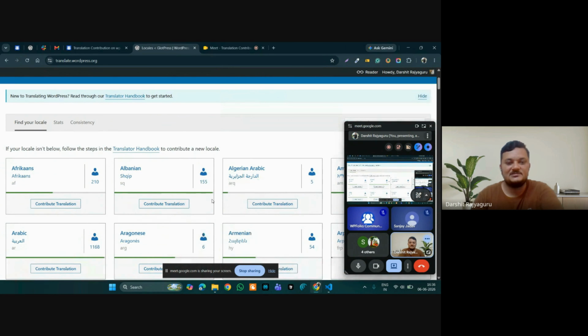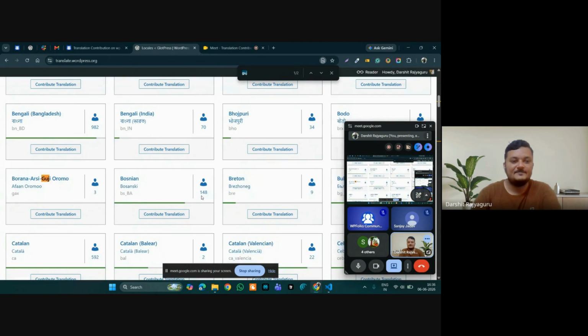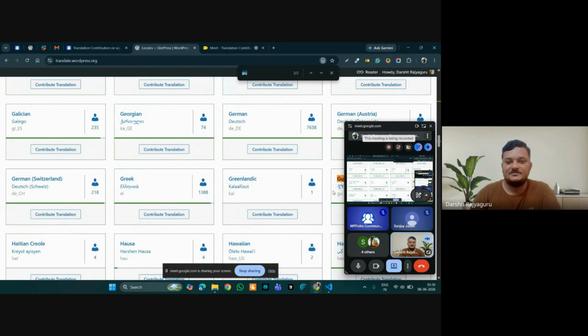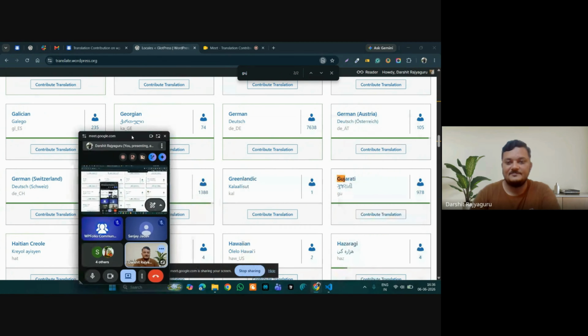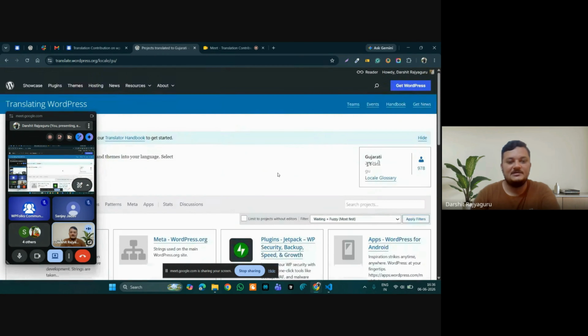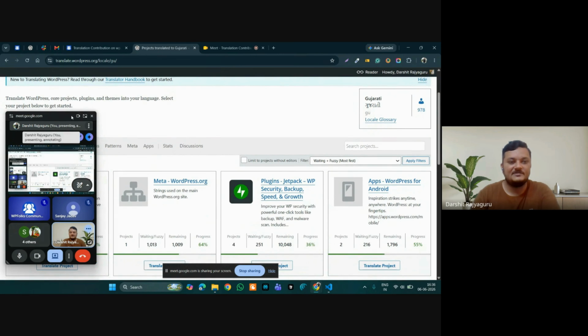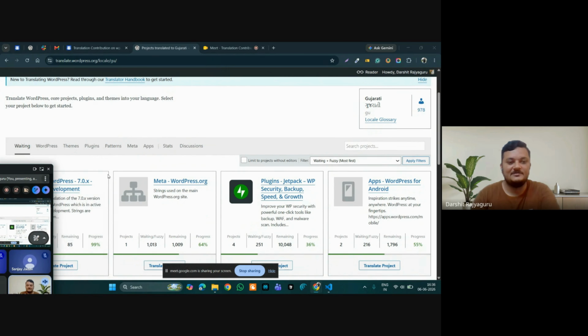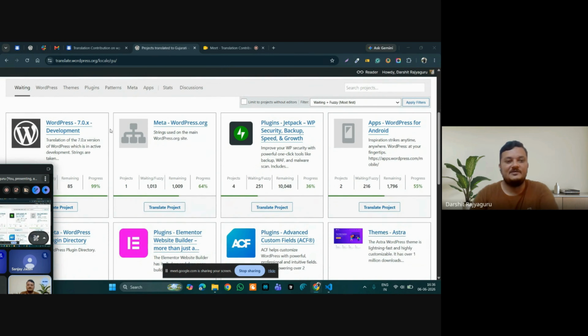As an example, my language is Gujarati. Here we get the contribution list of projects that we can contribute to in our language.